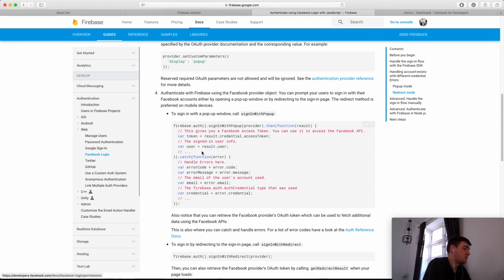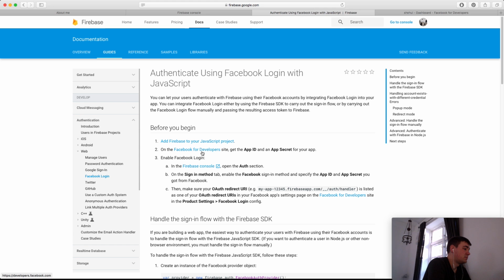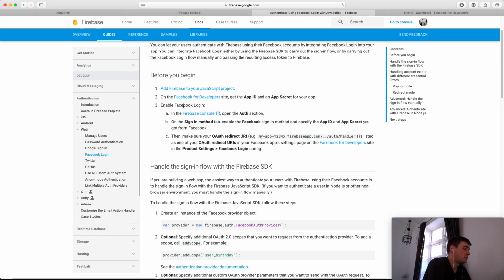Facebook login? Exactly. There used to be this thing.